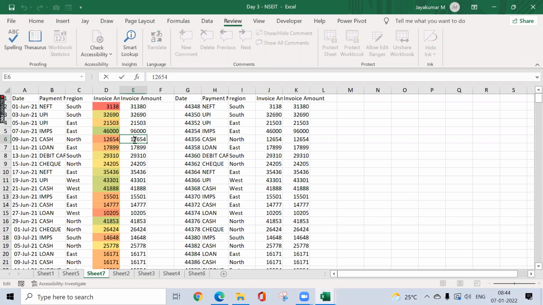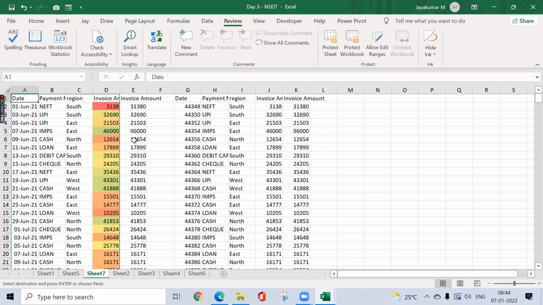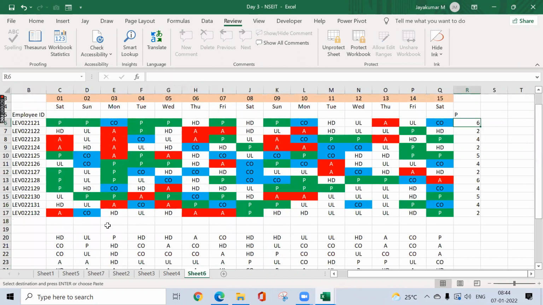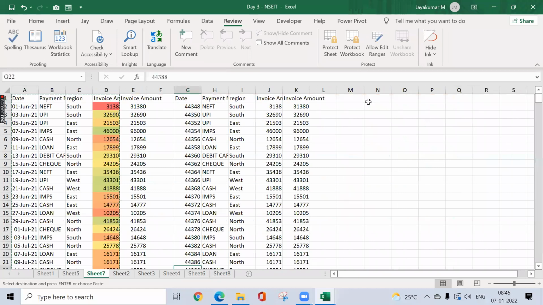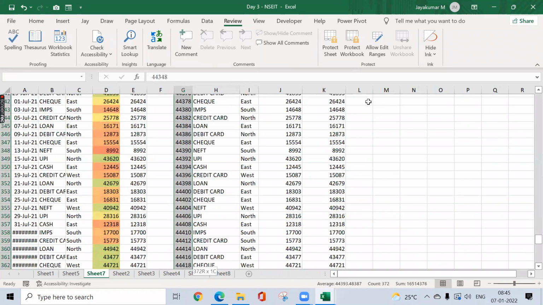Okay, so next we go with a condition-based new rule. So we are going to create a rule here.